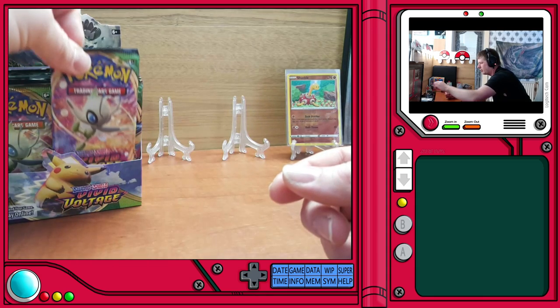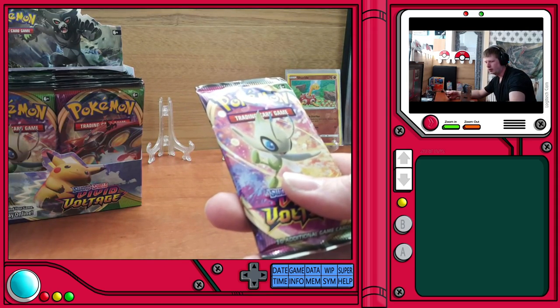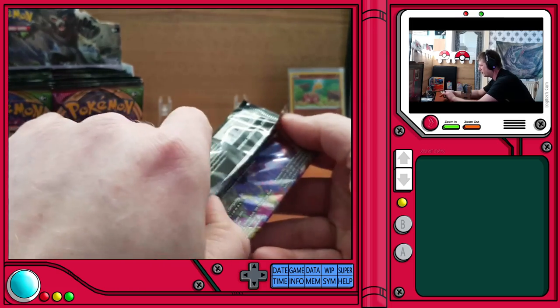Next side. Let's put the cards away. No, not that SFX, please. Not now. Let's go back to a Celebi pack.